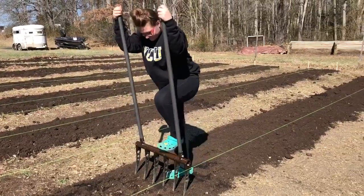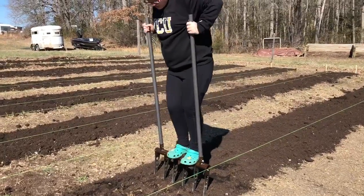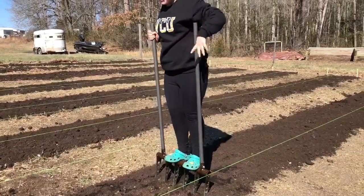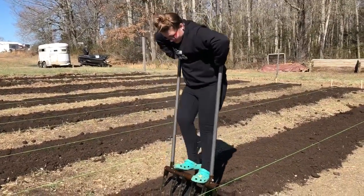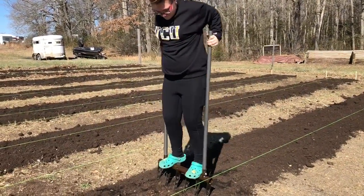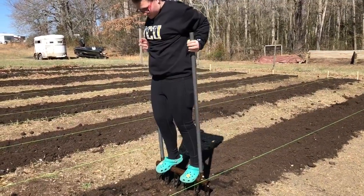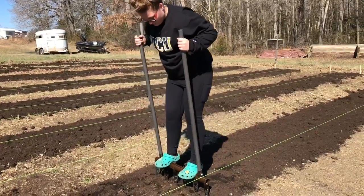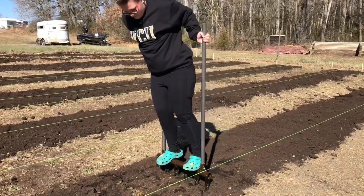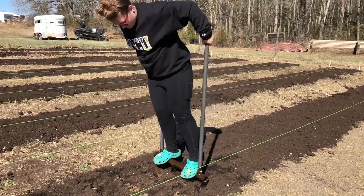Kaylee, is the broad fork easy to use? Yeah. I gotta step on that part. That's easy too. It takes some getting used to. There you go. Now rock it back and forth a little bit with you on it. Left, right, left, right. Keep going. You want it down in there, and there you go.